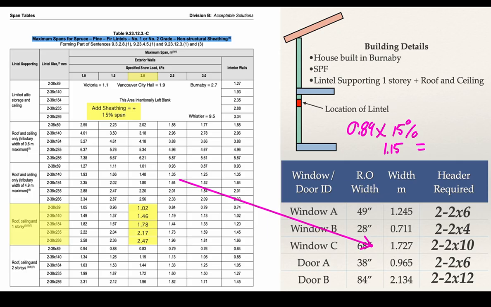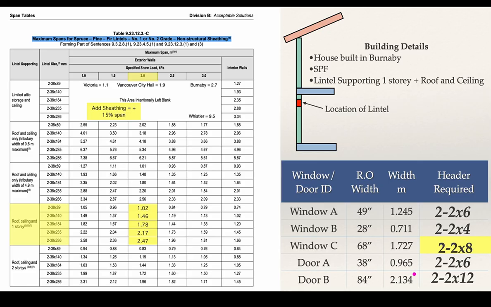So here we have 68 inches, 1.727, and we had a double 2x10. So we were here in this row. We were right here. Well, 1.72 is less than 1.78. So that 2-ply 2x10 can become a 2-ply 2x8 by adding structural sheathing. So that made a big difference right there.